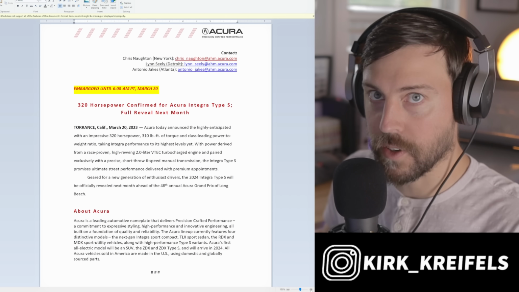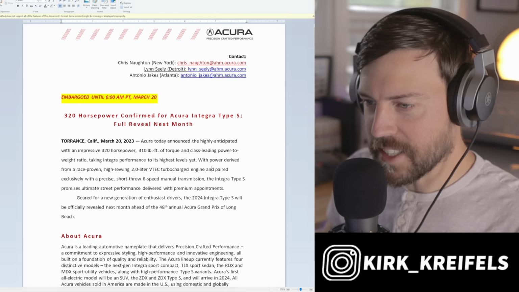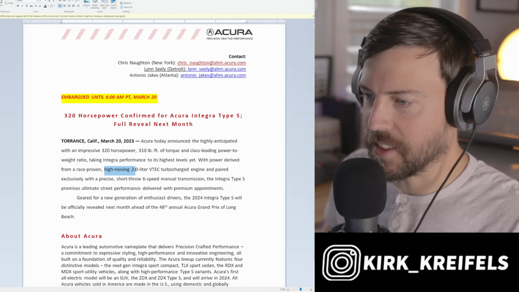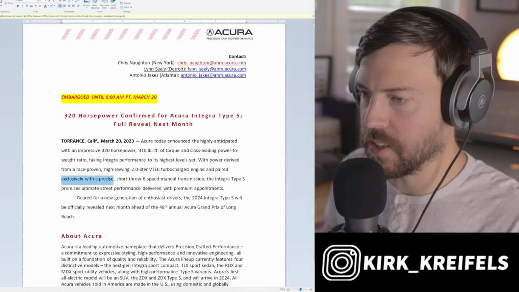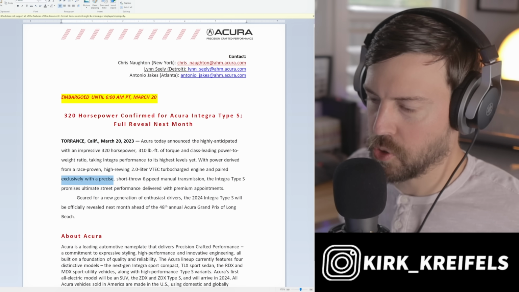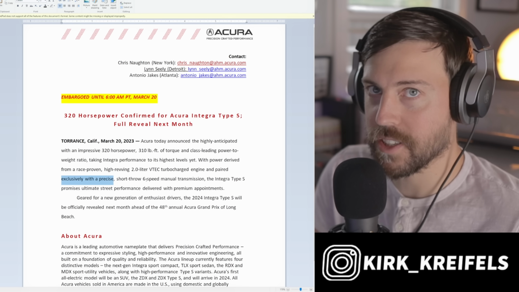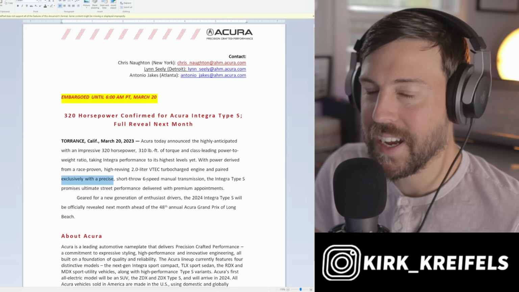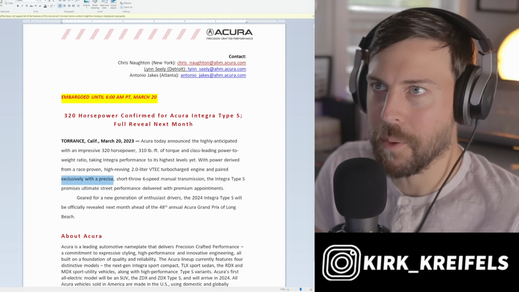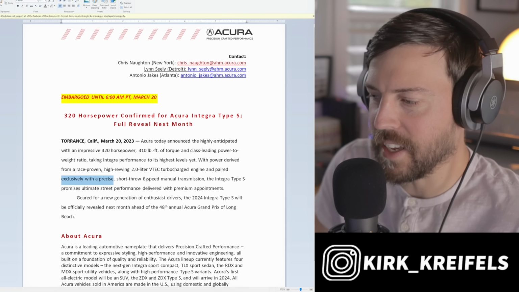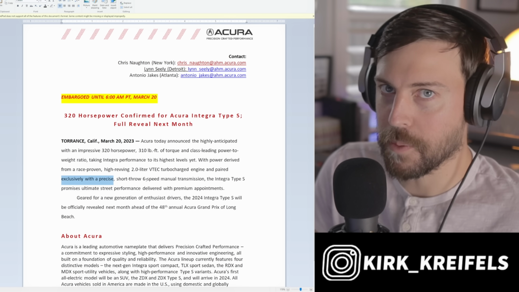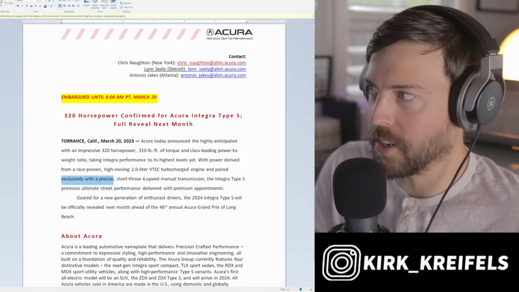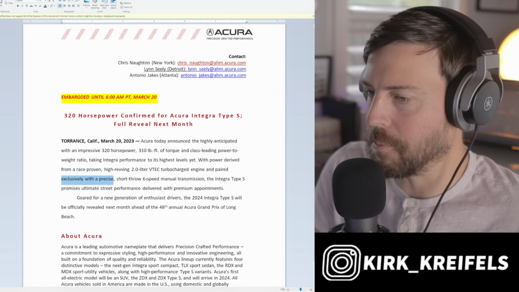I could probably zoom in for you guys. That might be a little bit more helpful. I guess what else they've confirmed is that it's getting the 2-liter turbo. No surprise there. And it is paired exclusively with a precise short throw 6-speed manual transmission. So for you guys out there hoping you would get the 10-speed auto or somehow, some way, a snowball's chance you'd get the 8-speed DCT from the outgoing ILX, there is no possibility here, at least not with the initial batch. It's all 6-speed manuals.